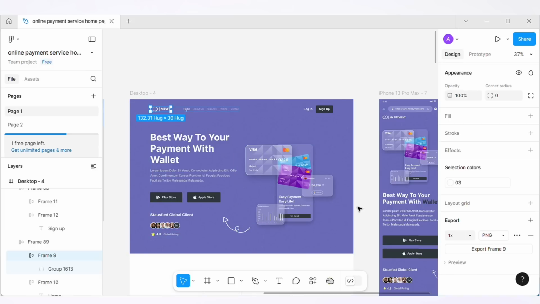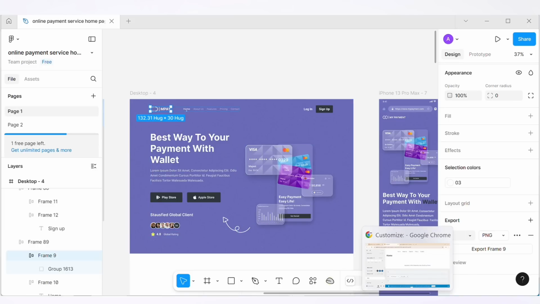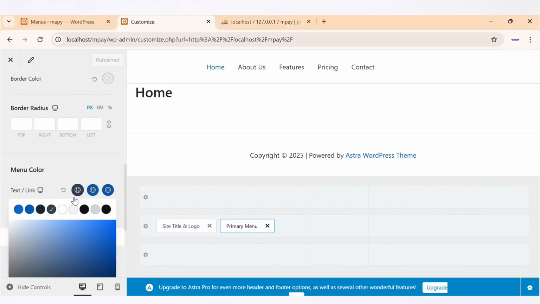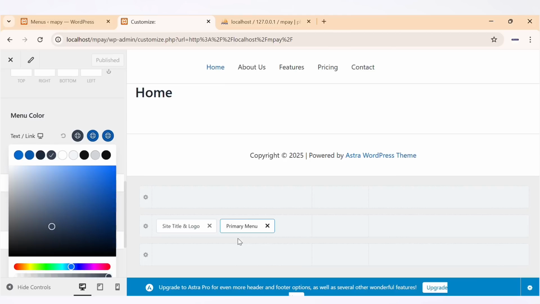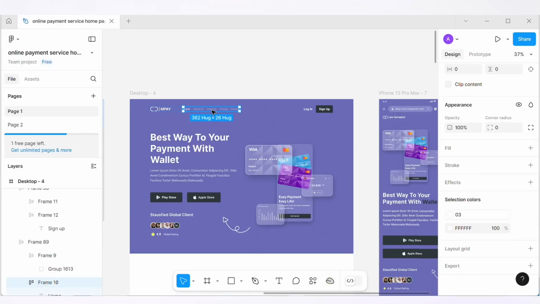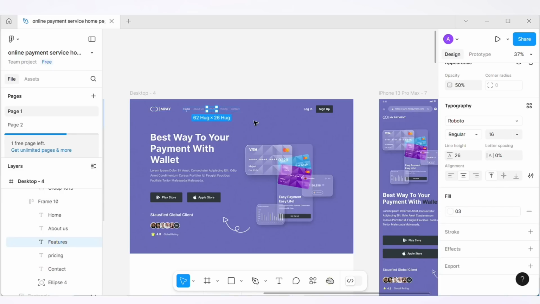Like this home page is active, so I'll just go to our design here. So you see for the text color, if you hover on this, you see that on the normal color it is kind of gray. So I'll just select it, and if you want to get the color, I'm just doing like a general design. So if you want to get the color here, you can just select just one of them. Let's say I select this.